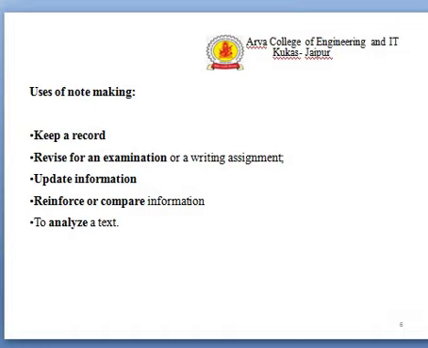Comparative, as we mentioned, you compare the information contained in different textbooks and lectures and you get a good idea, a good learning. Then finally, sometimes you make notes to give your lectures or analyze your texts. For example, you are looking at the PPT. This PPT is a set of notes with the help of which I am analyzing and detailing the lectures for you. So this is what we have on notes.